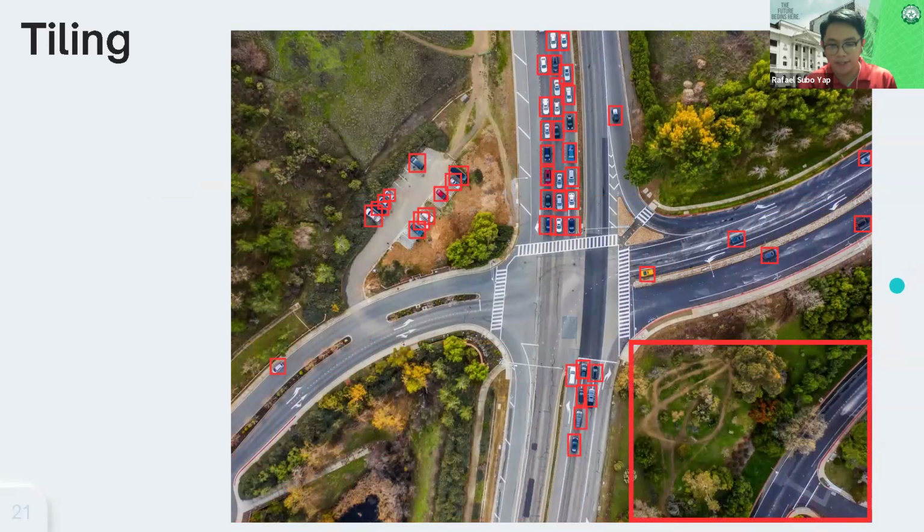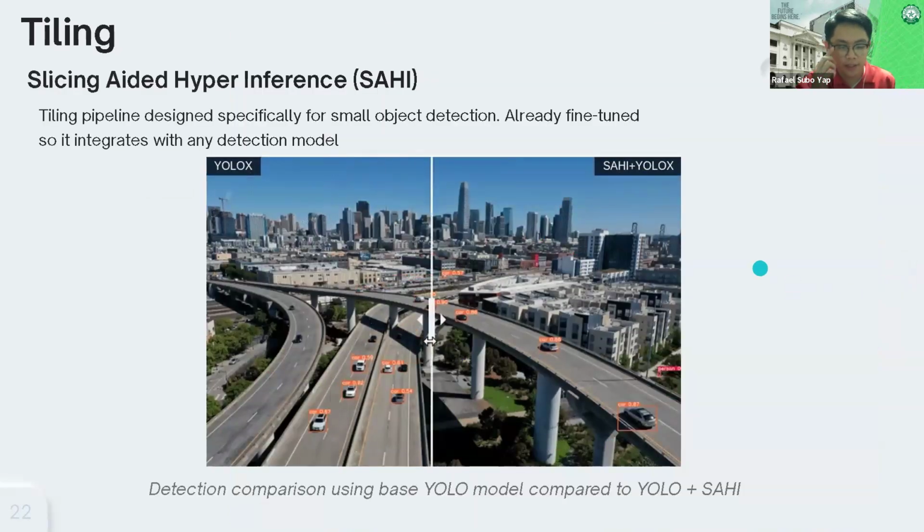But one caveat of this is since you're basically detecting in multiple images, it's more computationally expensive and it takes more time. So one modern implementation of this is SAHI, or slicing aided hyper inference. It uses heuristics to determine which regions to zoom in on, making it both faster and more accurate than just naive tiling. It's also useful for detecting small or dense objects in large images like aerial or street view shots.